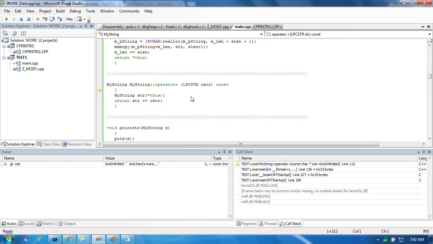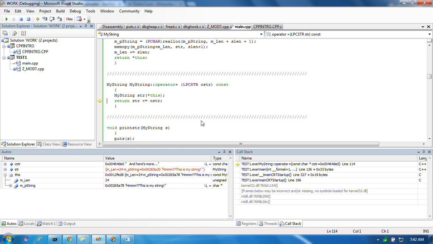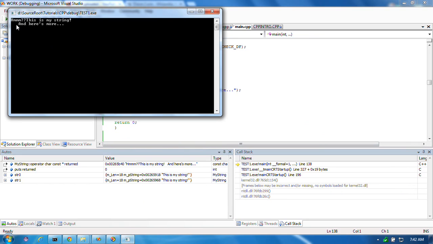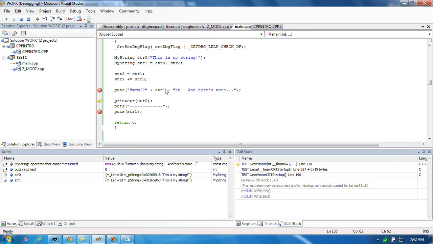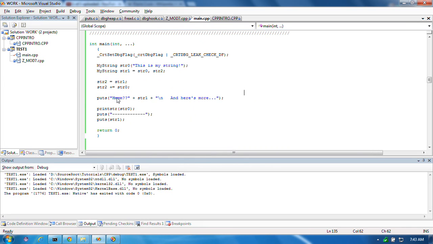Now this is the plus of, and here's some more plus this, which has already been appended. Okay. So the total result is that. So now you see what I'm talking about with these operators.